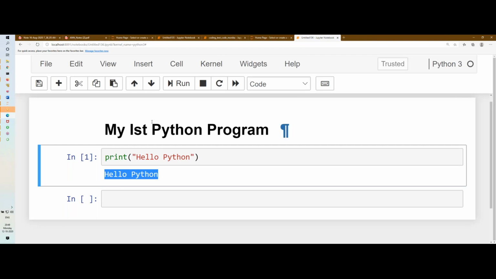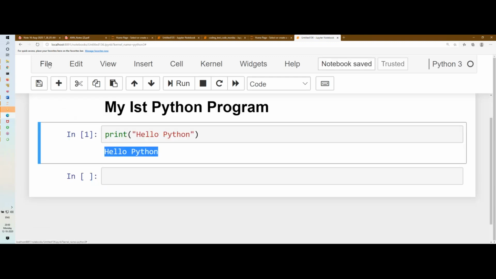We have seen how to create a new notebook. We have written some code, but how to download? To download, we have multiple options. That's the reason Jupyter is very, very famous nowadays. Why? Because we have multiple options of download. If you are using PyCharm or VS Code or Spyder or Atom or any other IDE, you have only one option, that is .py, the Python extension.